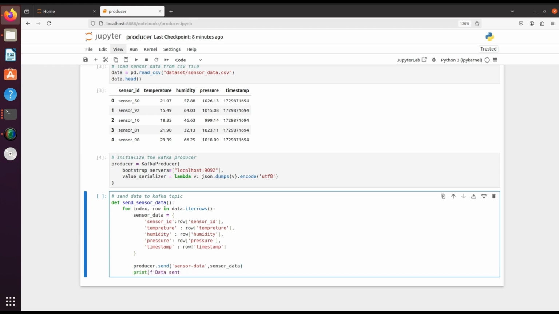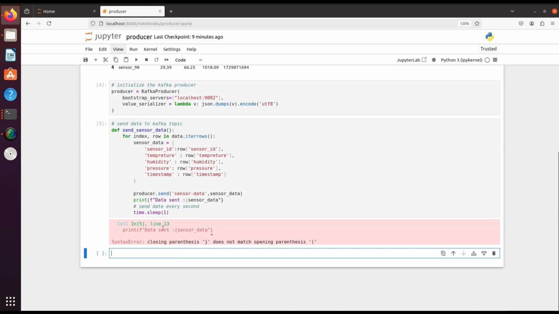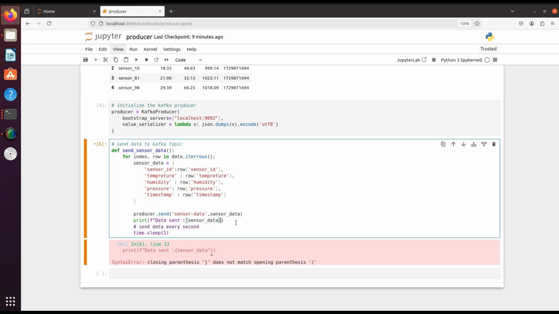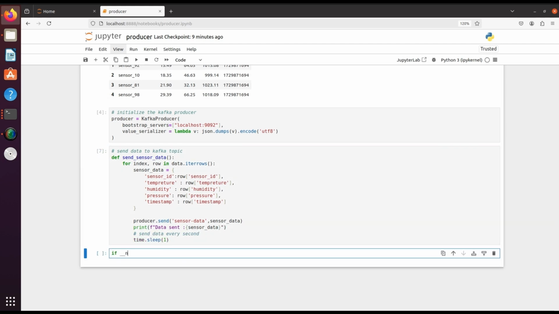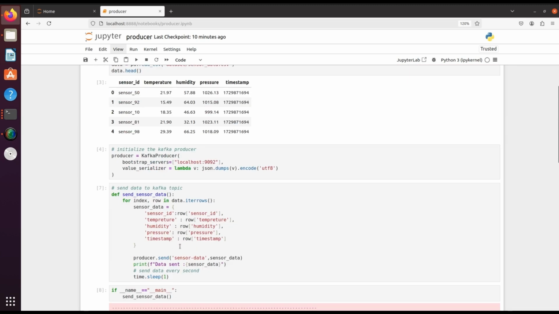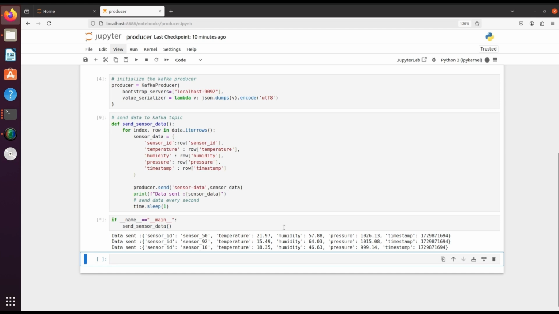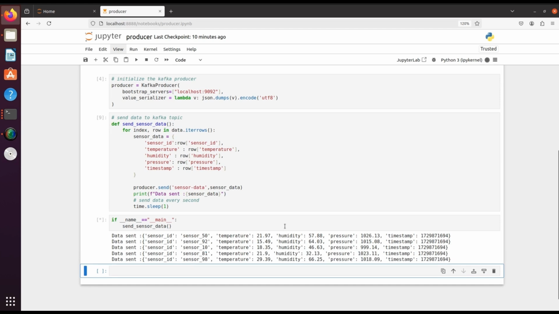We are also introducing a time.sleep function. Here we set 1, which means to send a record every second, simulating real-time data flow. Now here is our main function to run the script. Now let's run the code. With the producer ready, you should now see the sensor data streaming into Kafka.